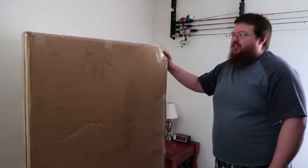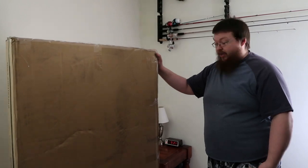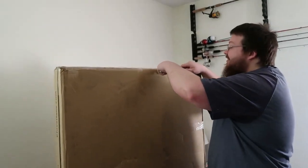Sweet. Today is delivery day of our mattress and I am so super excited. The mattress is here and this is how it arrived. We're gonna start doing our unboxing of the mattress parts. First, we've gotta do a bed frame. Yeah, I kind of took the bed frame out.